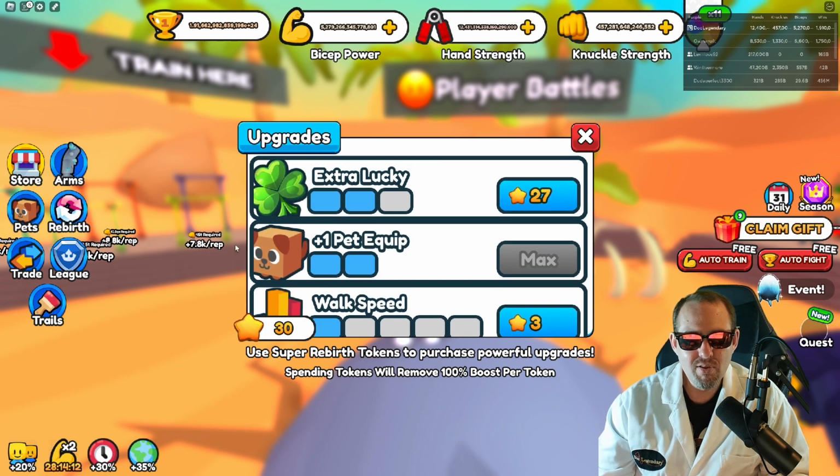The one that there's a lot of controversy over is this plus one pet equip slot. The pet equip slots are very valuable. They're a force multiplier. The more pets that you can get, that's what's worth the best bang for your buck in this game in terms of Robux. The 2x wins and the amount of pet slots you can get, okay?